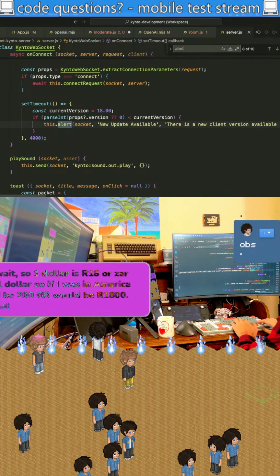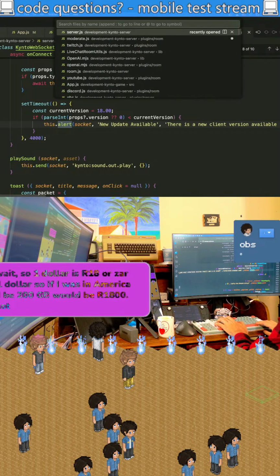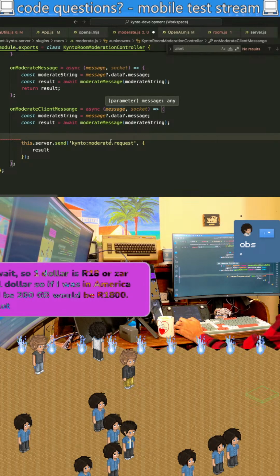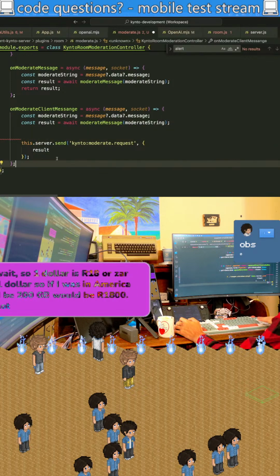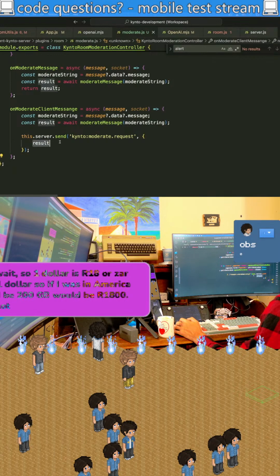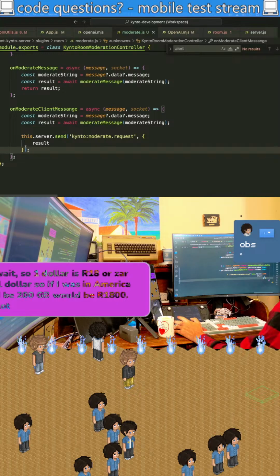Wait, so $1 is R18 or ZAR, meaning if 2 GB is $1, so if I was in America then 200 GB would be R1800. What? That's a lot. Yeah. I don't know what happened over here with that. Up until like the last 10 years, almost everyone was on contracts as well for their phones.